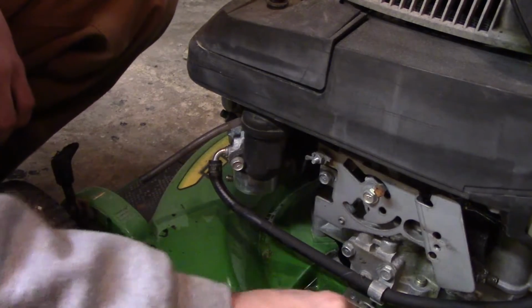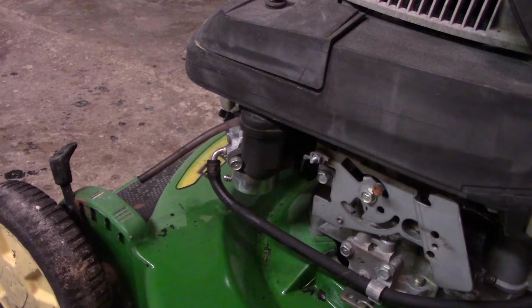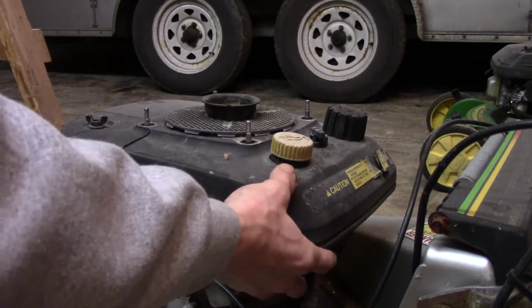That's what the deck looks like when you clean it off a little bit, though. Looks pretty nice. At least this one's a lot cleaner as far as the carb goes by the looks of it already. It's really gummed up, but we can take care of that. So, I guess we're going to go and pop the fuel tank off the 14SB and clean that sucker out and go from there. I jumped ahead just a little bit. I got the bolts loose from the shroud here.